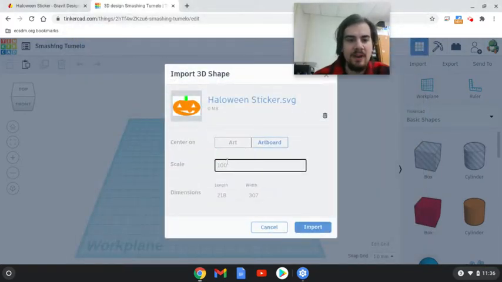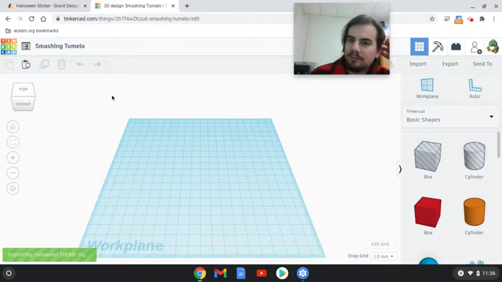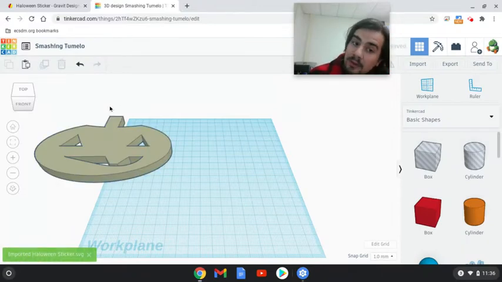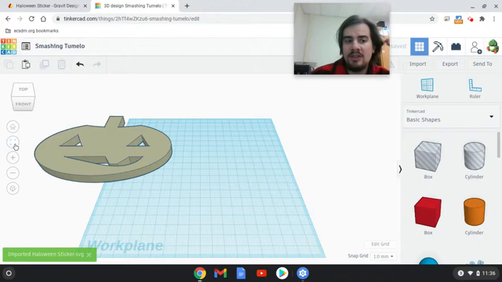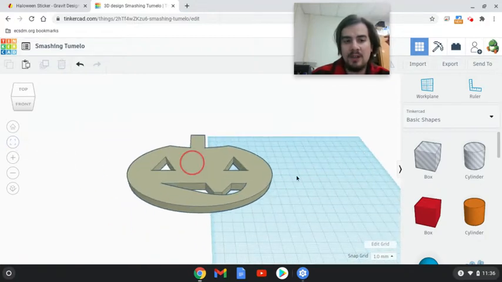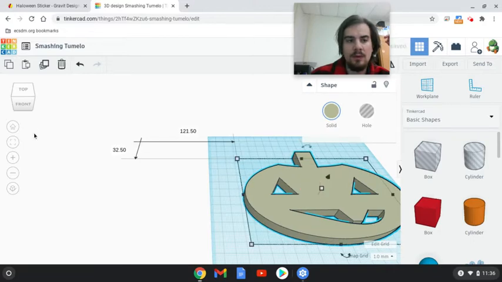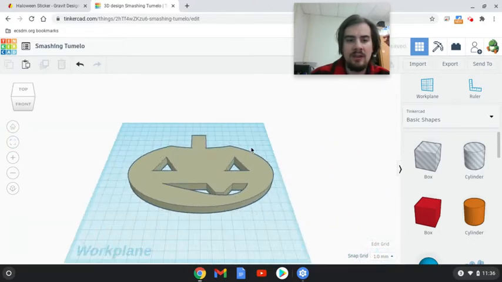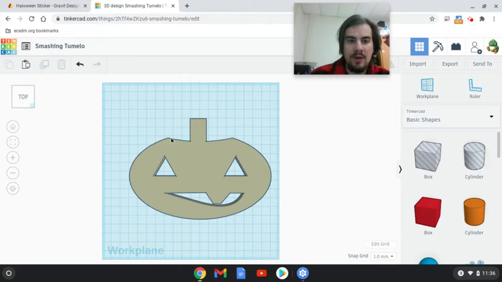And usually these things come out huge. So let me make this a little smaller. Let me start it at 50% size. Sometimes it'll load in a weird spot. If it doesn't show up, you can click fit all in view over here, and it'll move your camera to your shape. But yep, that's it. So now you can see that it automatically cuts out the holes exactly where the holes are. If I had just used the grouping tool, then he would have a big lump on his head instead of this small indent that I wanted.